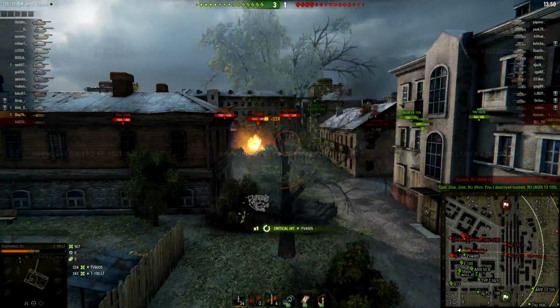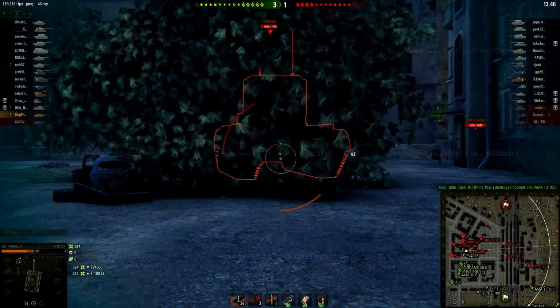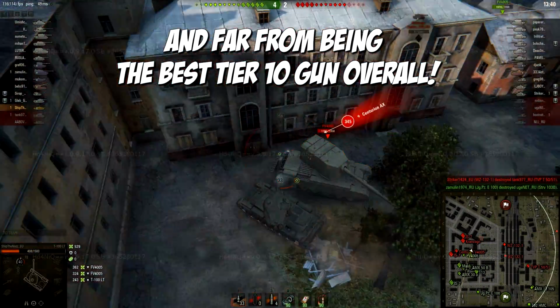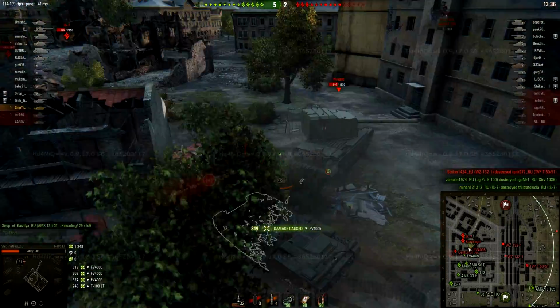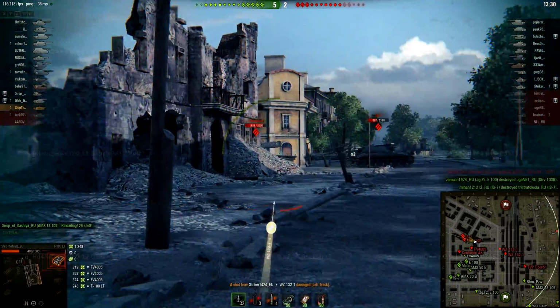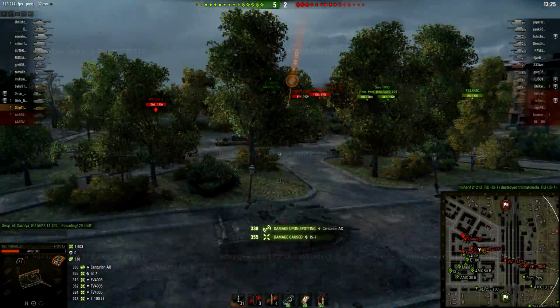Now gun, I believe it is balanced, 230 penetration, it is not the best, it is far from being the best penetration, and you are going to struggle versus a lot of tier 10s, so you have to get behind them or on the side shots, so I believe this is quite balanced. Mobility is crazy, but I don't know, I like it. It is super annoying tank to play against, so we just have to wait and see.